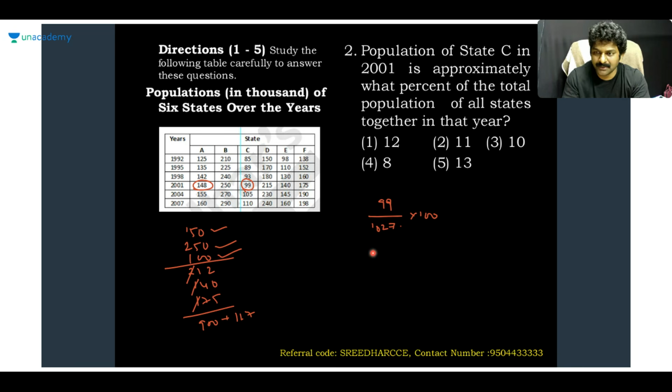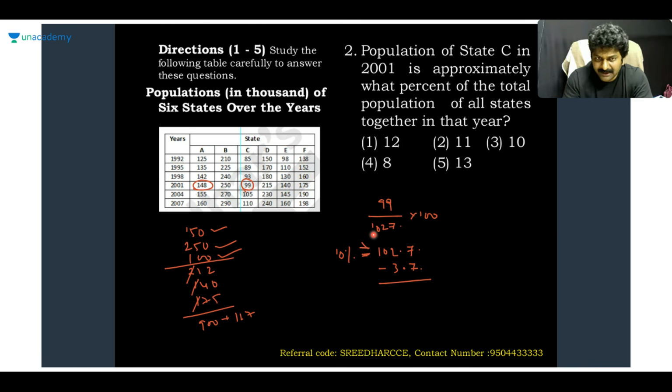Total 1027. Now 10%. The major point I want to tell you is, whenever you want to calculate percentage in data analysis, don't go for cancellation at all. Just use the denominator. 10% of the denominator is 102.7, and your numerator is less than that. If your numerator is less than that, the answer should be less than this. How much do you need to subtract? 3.7. So your question itself is approximate.